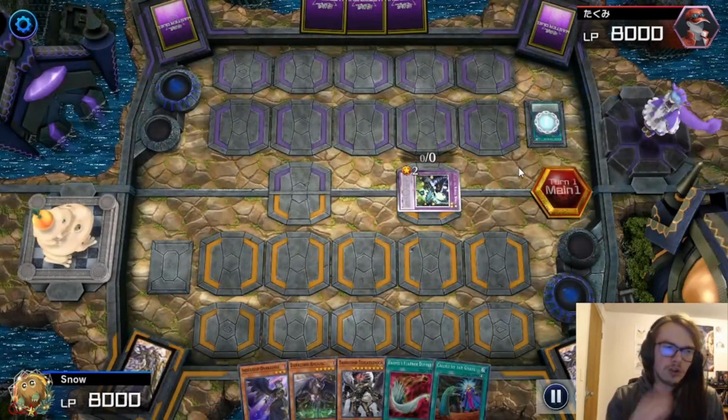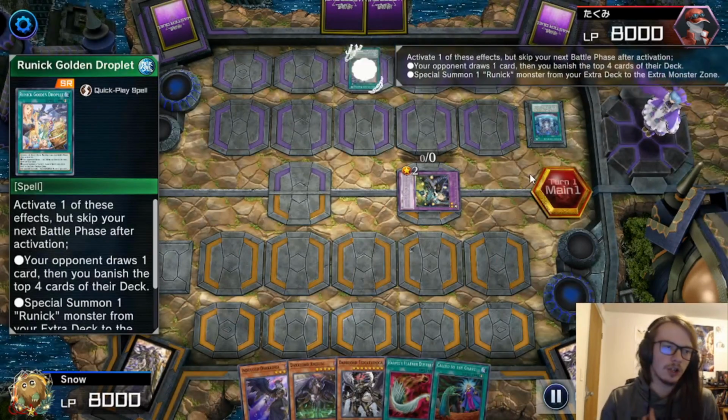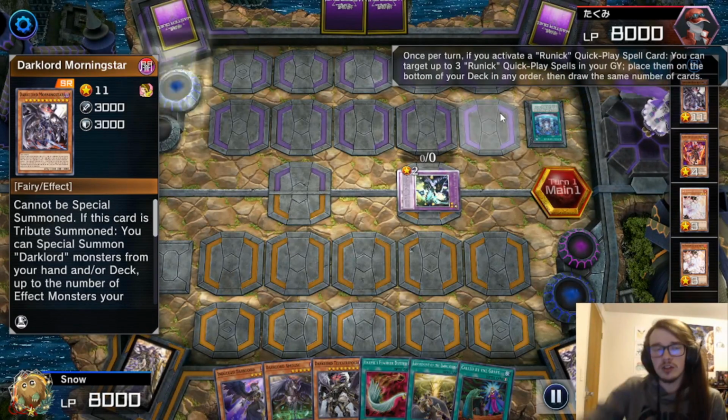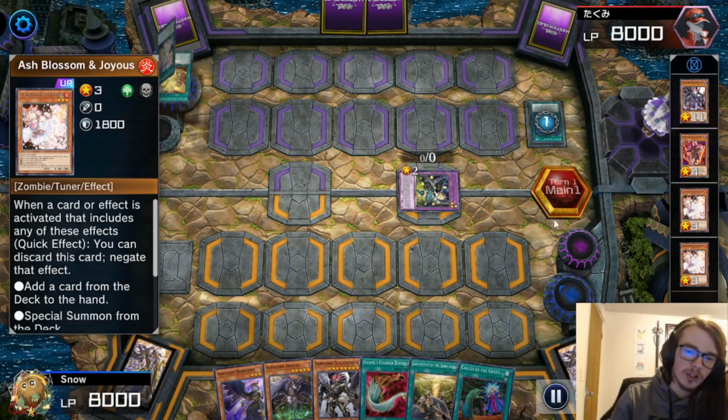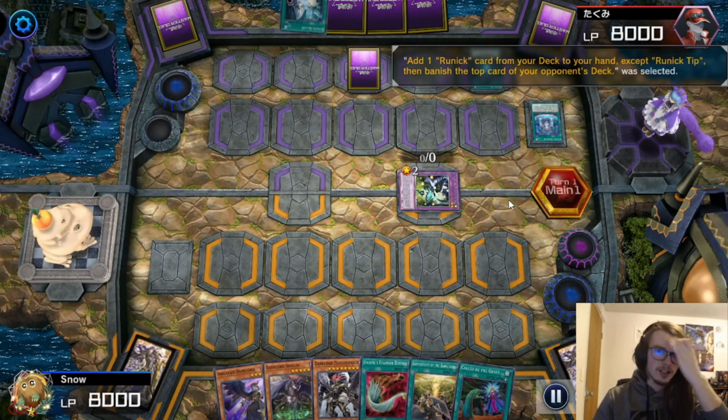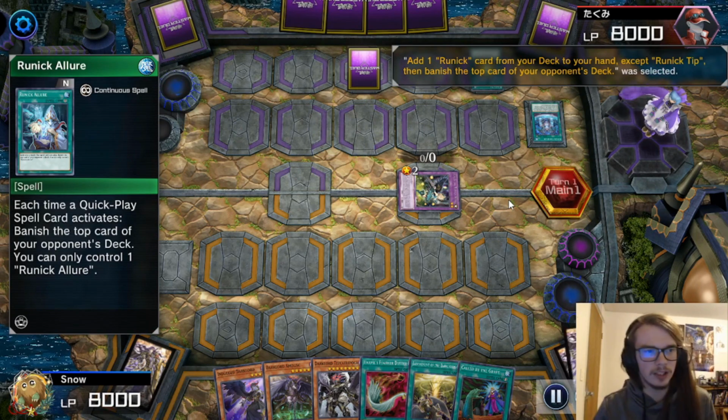My opponent is going to go for the Runic Fountain here. They're going to activate Golden Droplet, which is going to banish our Morningstar. Well, that's nice. They also banished 2 of our Ash Blossoms, which is even worse for us, but we did draw into banishment, so there's a potential that we could do something here. It's not like we're going to be able to wipe the field, but at least there's something.